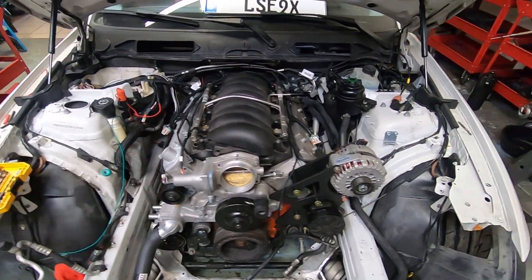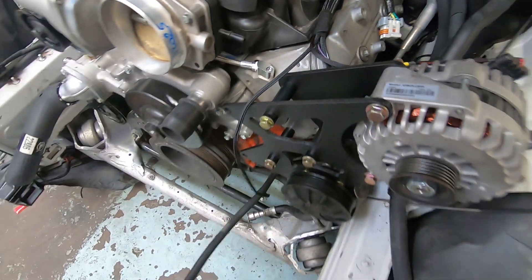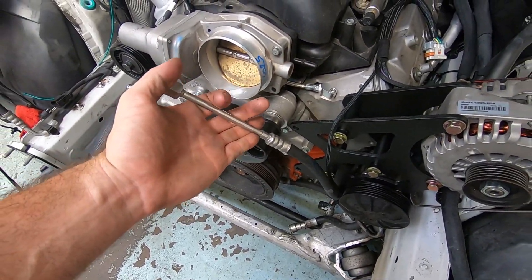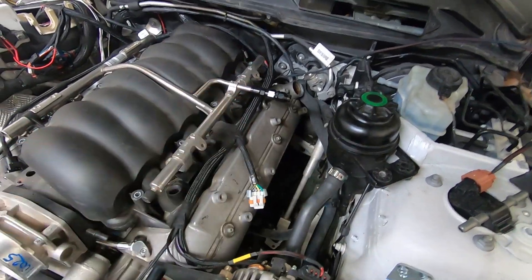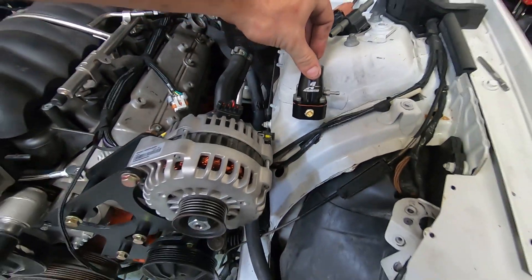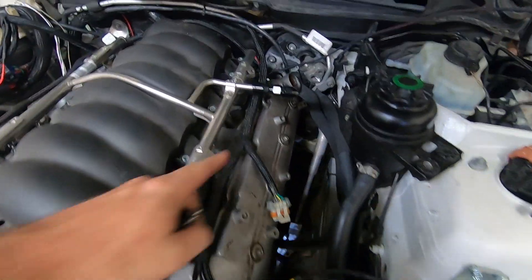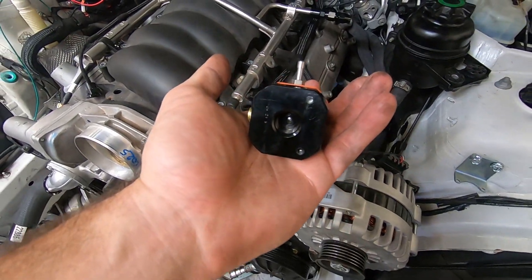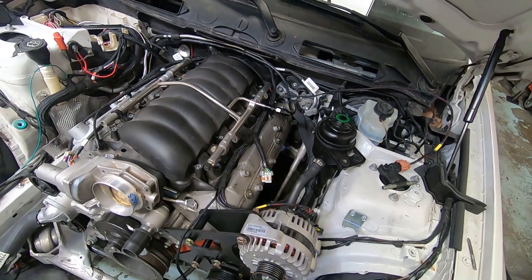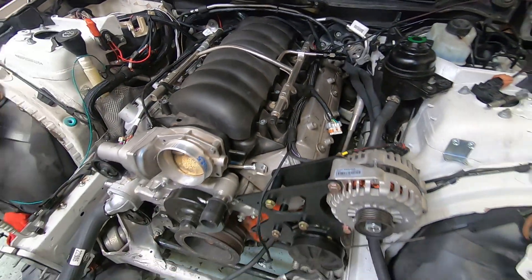Quick update — we're going to be going over the fuel system today. On my car, this is an LS3 intake, I'm using the factory LS3 rails. This car was an N51 so I have these funky stainless fuel lines that I'm actually going to be removing and running an AN line from the port near the tank all the way up front. We're going to be running what you'd call a dead-headed rail return system. I'm going to have this Aeromotive fuel pressure regulator mounted over here on the fender, with the main fuel feed line coming in to one of the side ports. The other line will go out to the rail on the CFI quick disconnect, and I'm going to use the bottom return port to go back to the tank through a flex fuel sensor and into a bulkhead connector I'm adding on the pump side of the tank.